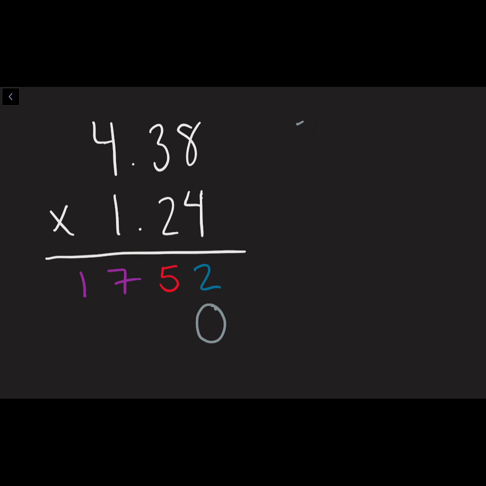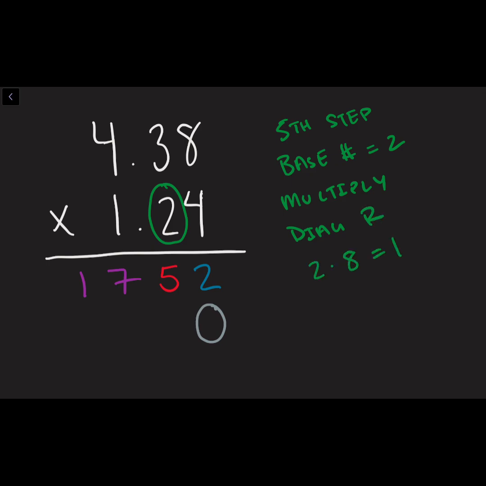Now we're gonna get to our fifth step of the day. And when we get to the fifth step, it's gonna bring us to our base number. We gotta change our base number, all right? So now our base number is gonna equal 2. So that's the number we're gonna be multiplying. So base number equals 2. Now we're gonna multiply diagonal to the right. Multiply diag right, that's gonna give us 2 times 8, which is gonna give us a 16. So we drop the 6, drop 6, rise 1. When we drop it, we're gonna drop 6, we're gonna rise 1 up top, right?